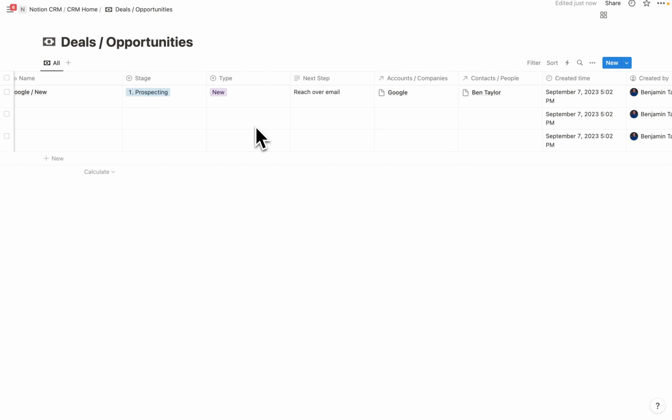And looking at this right now, you're probably wondering, how are you going to signify what is the amount of this? And to create a CRM that's going to be great for the long term, there's actually a little bit more complexity that we need to add in for these deals. So we're going to create 2 additional databases that are going to be related to our products, and then our line items for our deals.